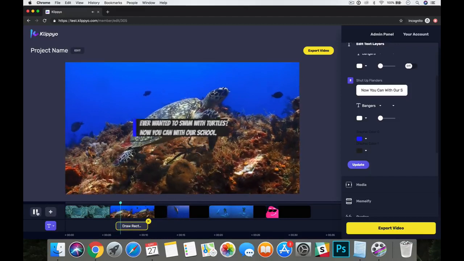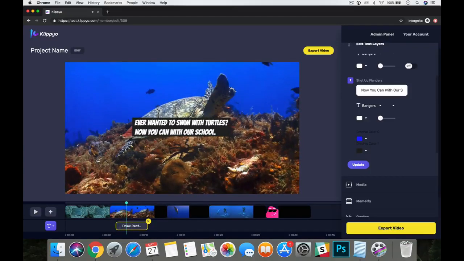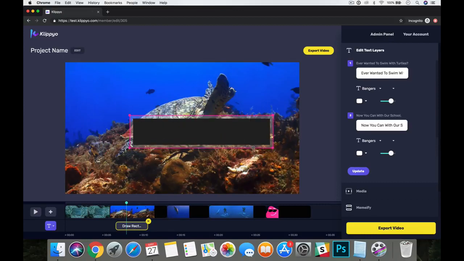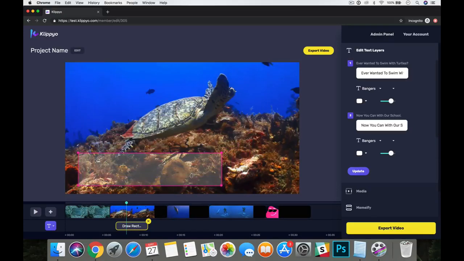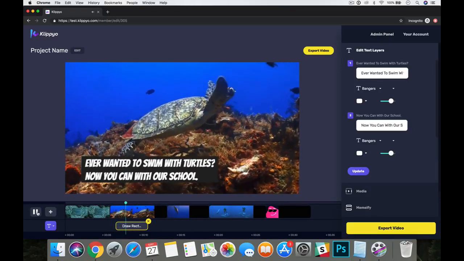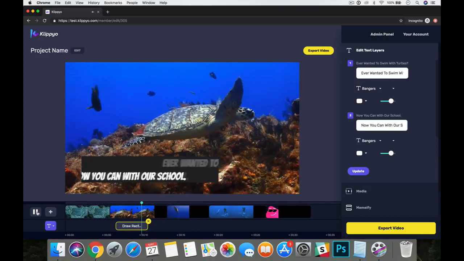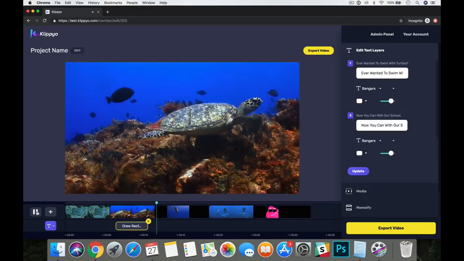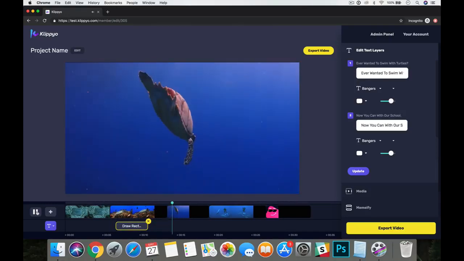Then I'm going to check this out. So I'm going to play that, see how this looks. Okay, so it's quite small right now, so I want to make it slightly bigger. So we just select the animation and we can scale this out a little bit. I'm also going to drag it down to that side there. So let's check this out now. Okay, let's deselect. Okay, that's looking cool. Okay, I'm happy with that. So that's the first text slide done. We're going to then move through to the next clip here.